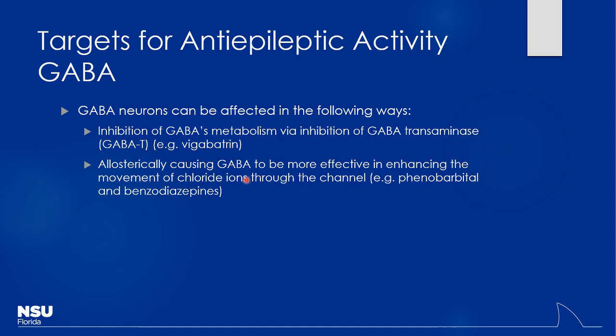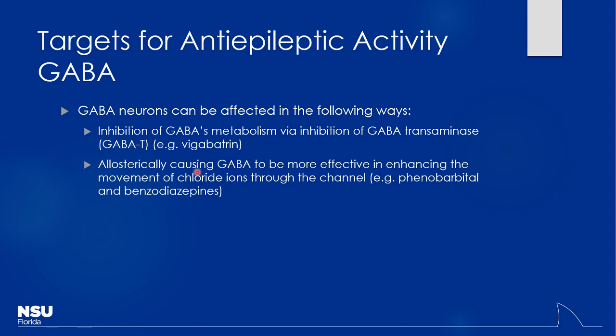Other ways you can do it, we can try to actually help to inhibit metabolism. There's another enzyme called GABA T or GABA transaminase that can also work on that. They can help to prevent breakdown of GABA, leaving more of it around. And then other things, and this is probably the most common thing we're going to find here, they're going to bind to the actual channel allosterically. Anyone know what that term means? It's a different site, right?